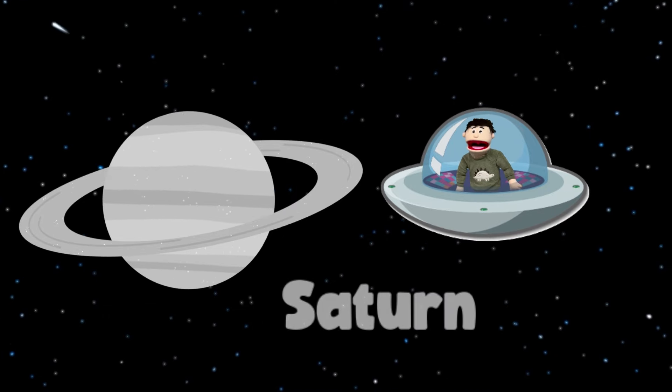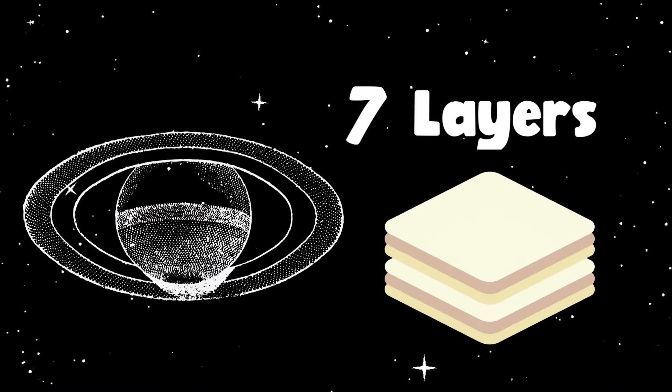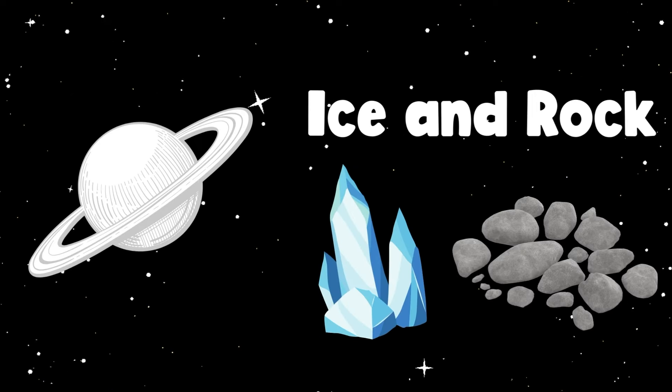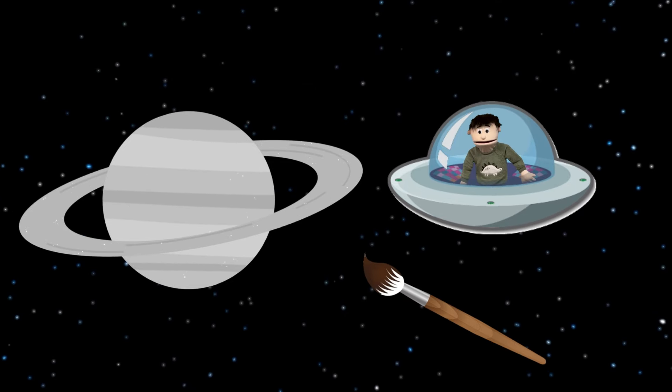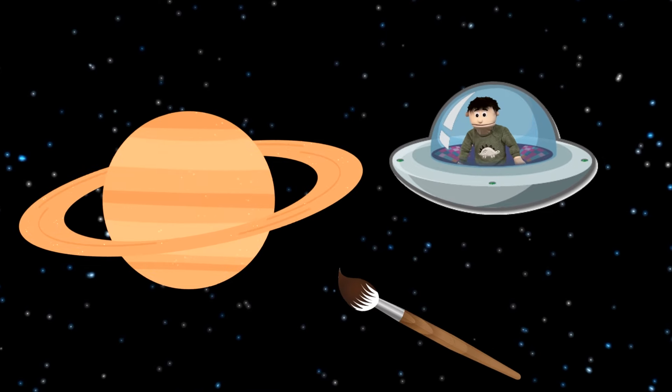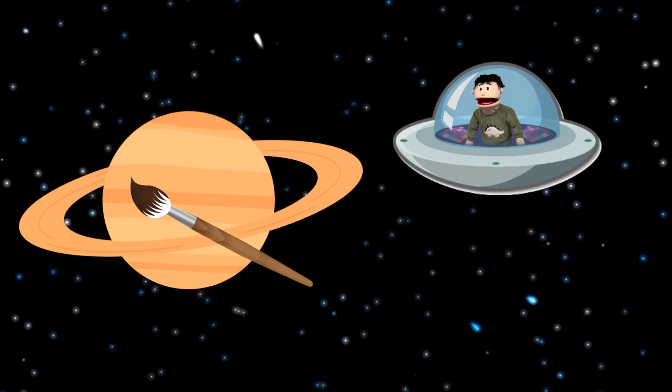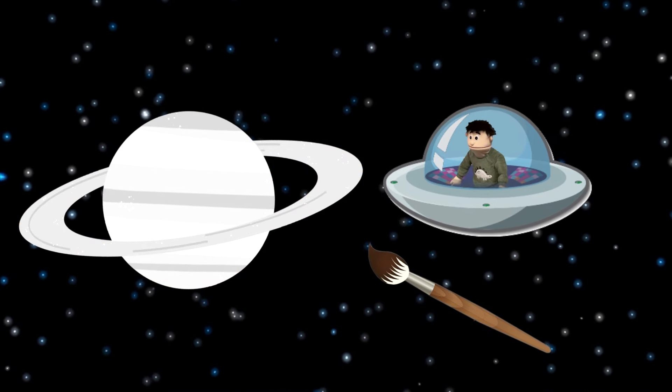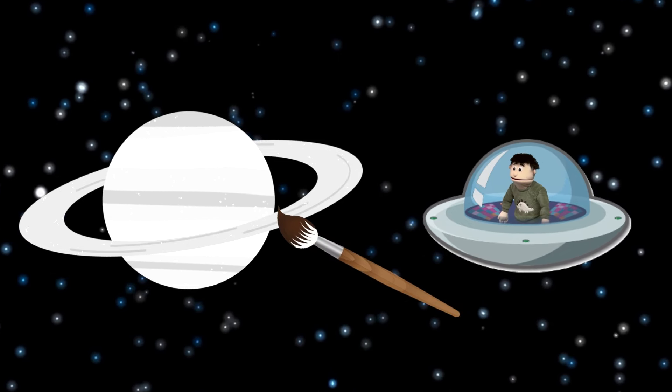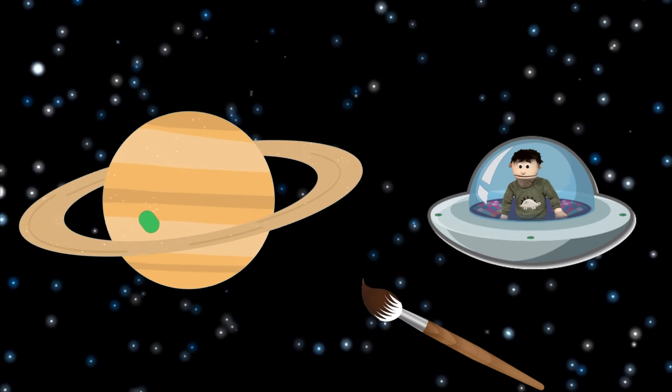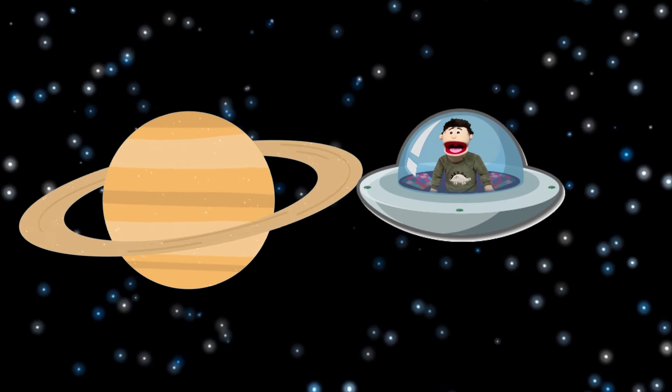This cool-looking planet is called Saturn! Can you see those rings around Saturn? The rings are seven layers thick, and they're made out of ice and rock! That is so cool! Alright, what color should we guess? Let's go with... Orange? No, no, no, that was quite right, but that was a really good guess. That's a beautiful color. What else? White. Is it white? No, that's not right either. This one's tough. Oh, what about beige? Yeah, there we go, beige! Beige works perfect! That looks just like how Saturn is supposed to look! Look how pretty those rings are!